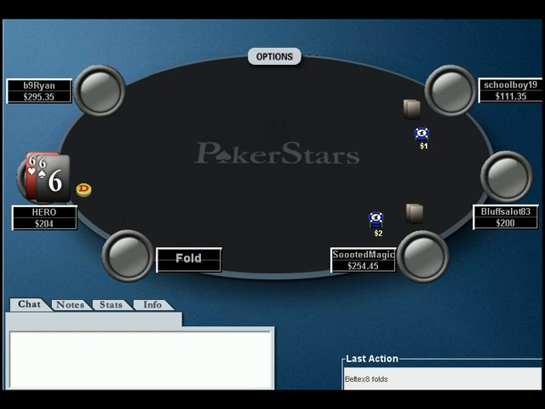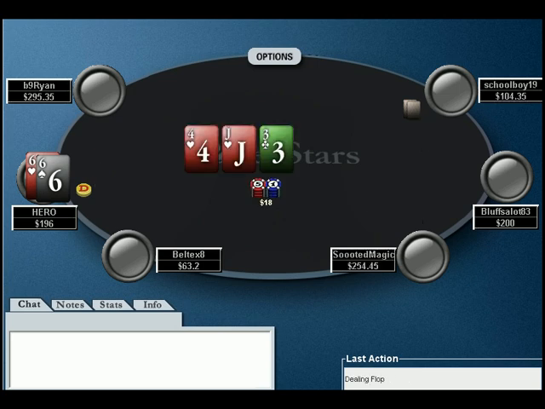So when it's folded to you and you have a pocket pair, obviously bring it in for a raise. Then when the flop comes, you just play poker like you would with any other hand. There's only one overcard. Your opponent checks, so you may as well continuation bet it like you would the bulk of your range on this type of flop, and your opponent folds, and that's that.